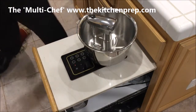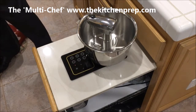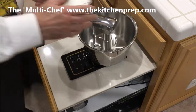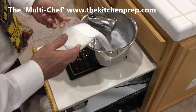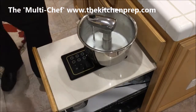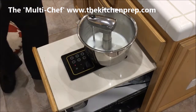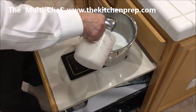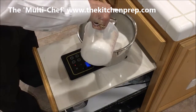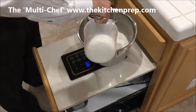you're going to now add the milk, water, solution, and yeast and whatnot into the bowl, and the flour, all-purpose flour, would be right after. Start it on the lowest speed. We'll mix this for 2 minutes.